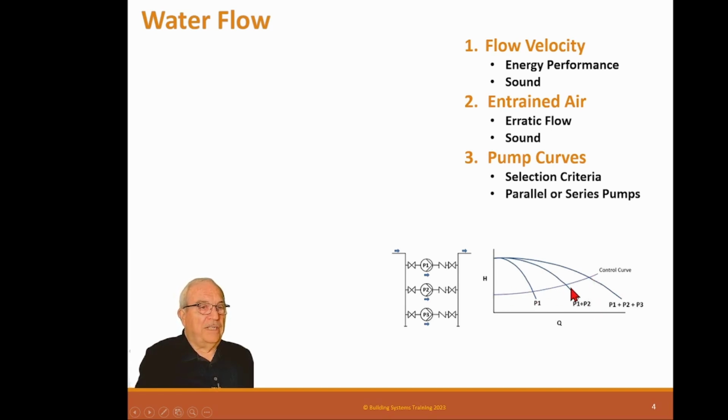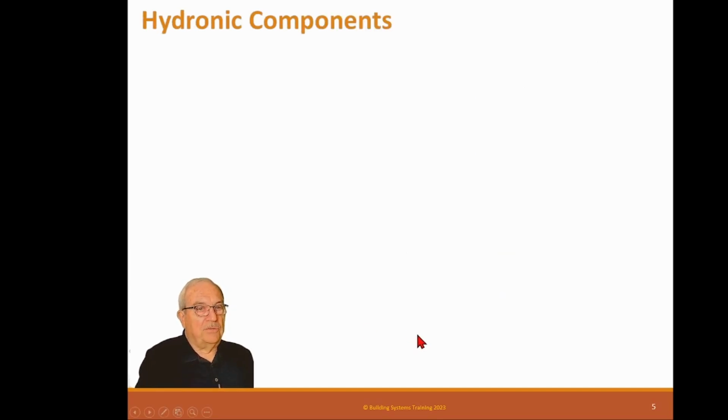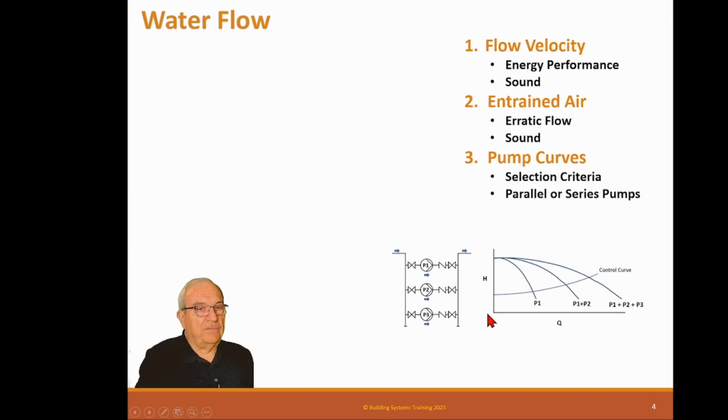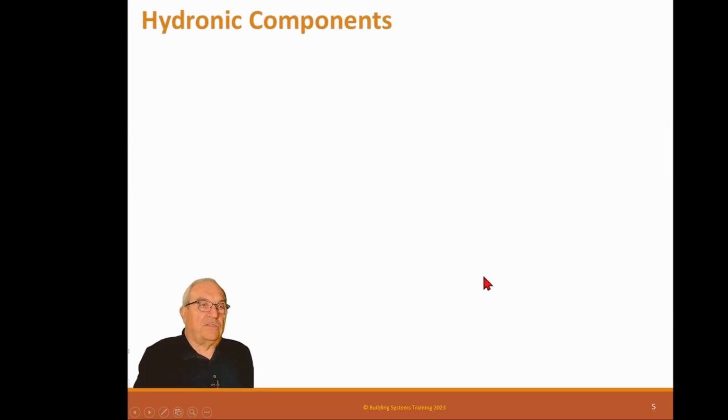So when you have parallel pumps, you don't get twice the flow if you run 2 pumps. You get something less. It's kind of important to know. And same with series pumps. If you stack them up in series, the second pump doesn't quite give you double the head. It gives you something less. So those are the 2 arrangements you could have in a system.